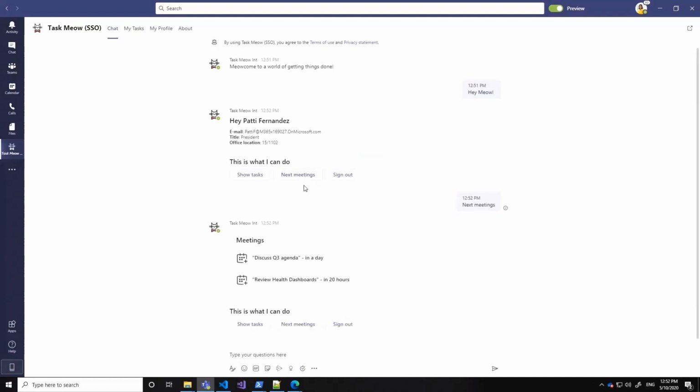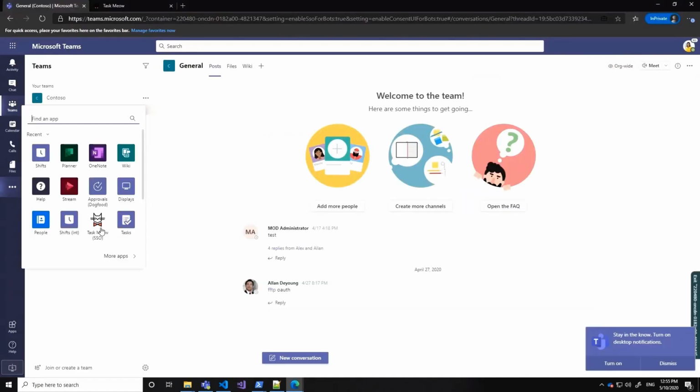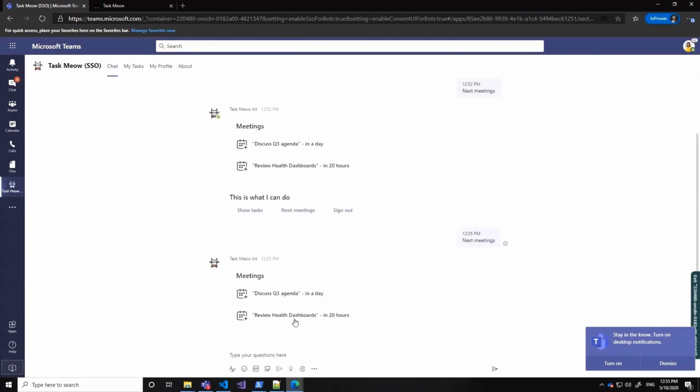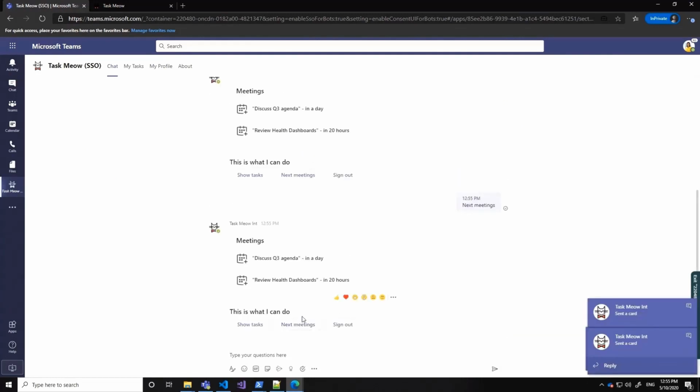And here we get to prove that this app, in fact, has those permissions. Now let's log in again to another Teams client and show that you don't have to log in a second time or ask for permission a second time because you already granted that permission earlier. It remembers those permissions that you granted.